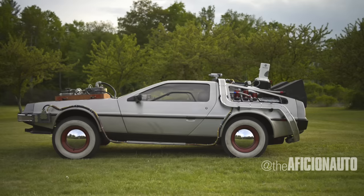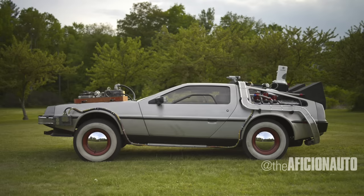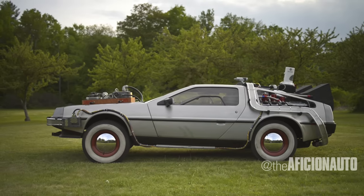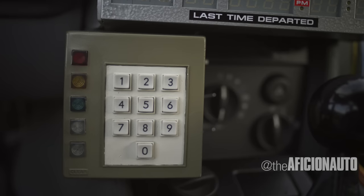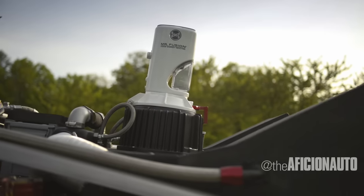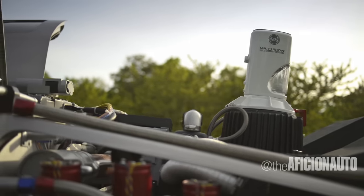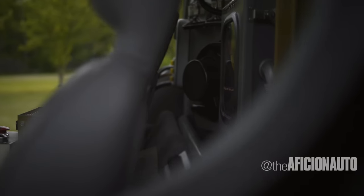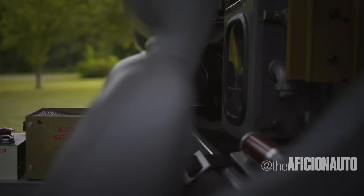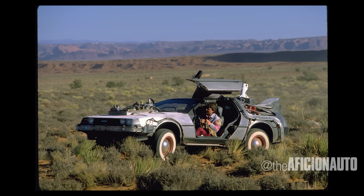The British government had lost $150 million and said there will never be another DeLorean built. And as they were throwing the dies in the North Sea, the car was resurrected by the movie. The timing was uncanny, and the timing has made it immortal. The car independently is a star on its own. The movie is a star on its own. But together, they just make for something that's everlasting.